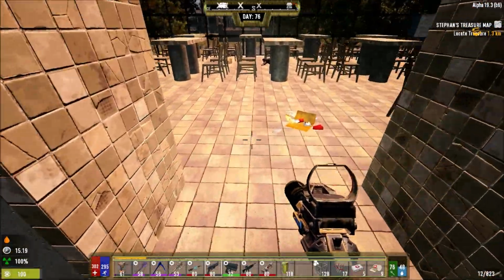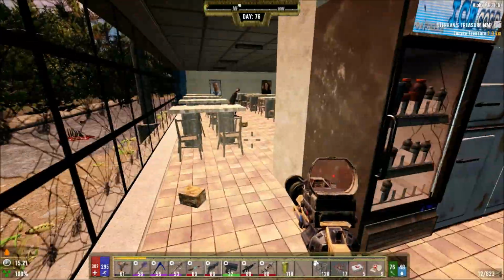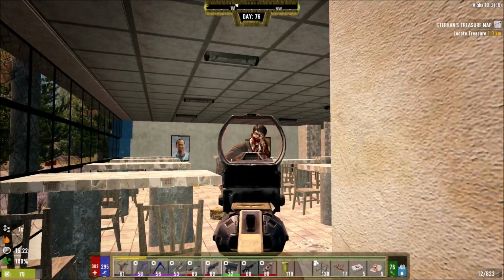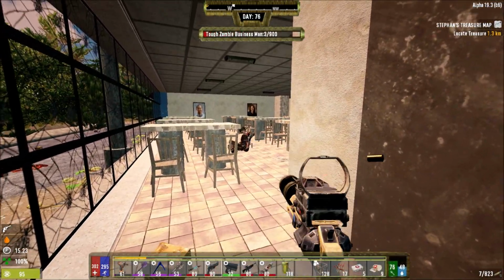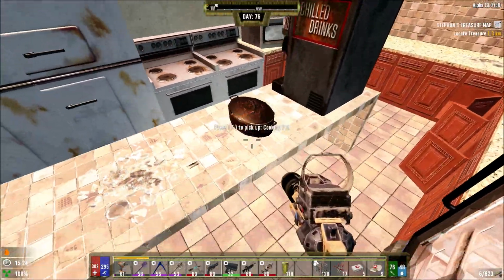We just came out that room. Kitchen. Hello. That was kind of dumb of me. I completely skipped that room to come check at the back, and it might have been way tougher zombies here. And then you get caught off guard from both sides.